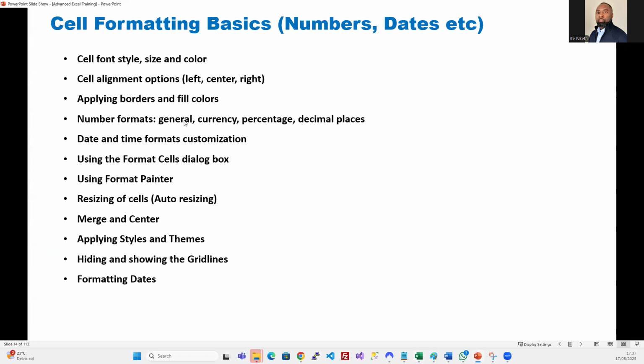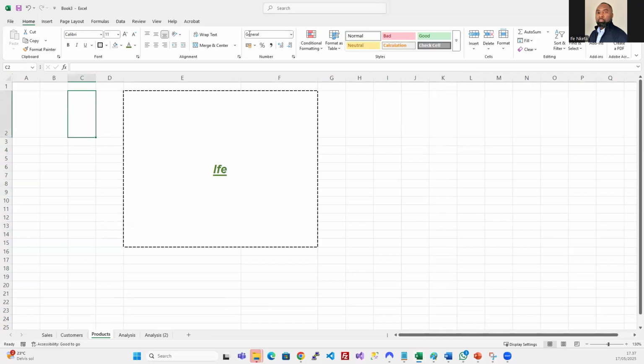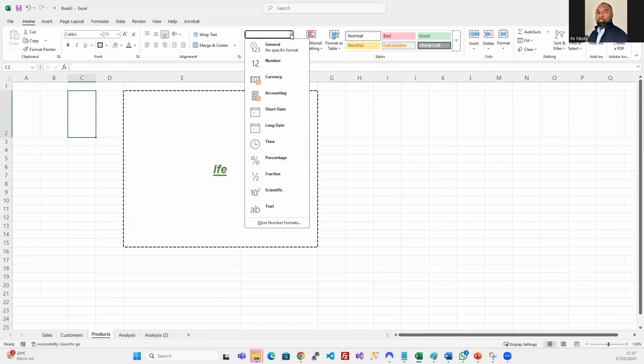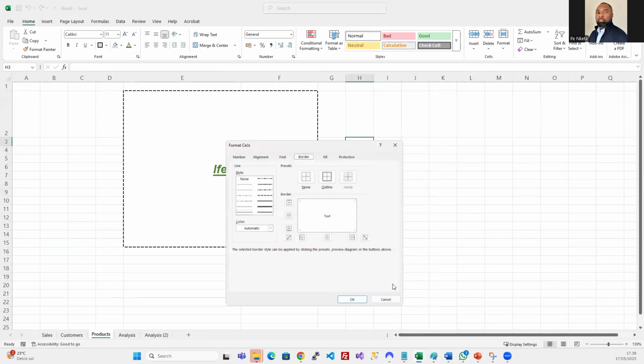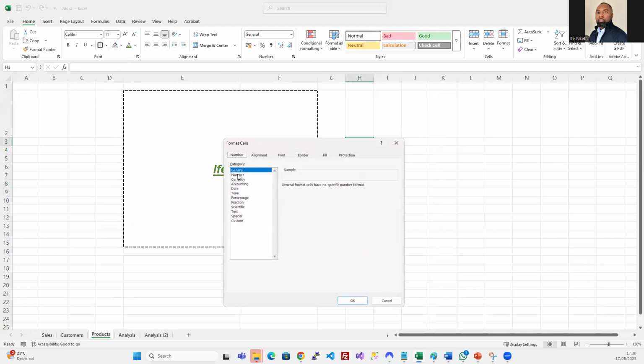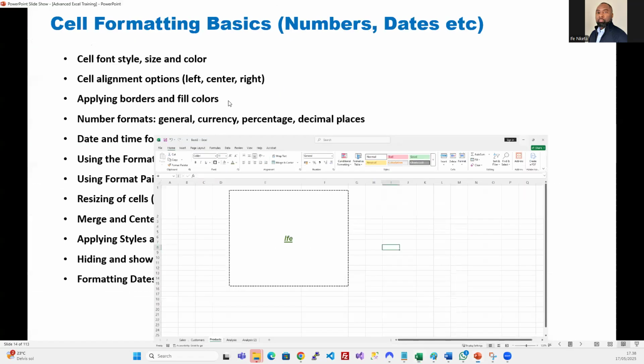Okay, and we talked a little bit about number format, so I will not go back to that. But basically, to make formats, you need to use this Number command group. Click the number and change the format from here. Or you can right click and go to Format Cells, and under Number you can see the different number formats here. So percent, currency, number, and so on. Special ones, percentages, time, date, etc.